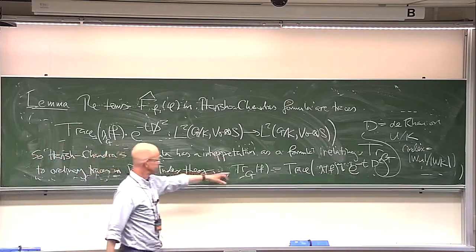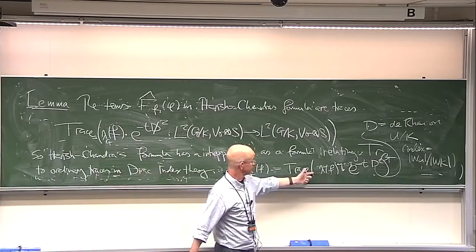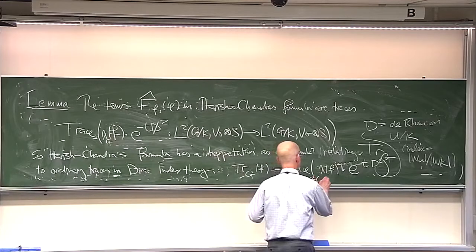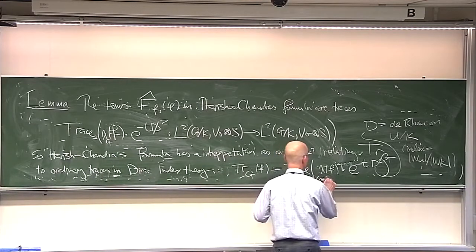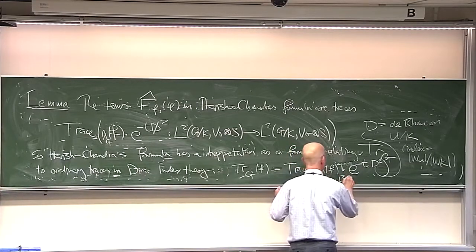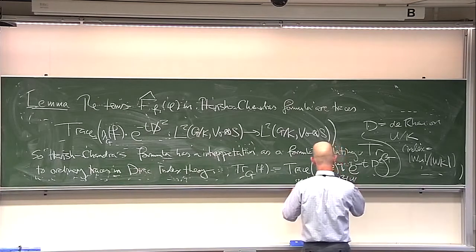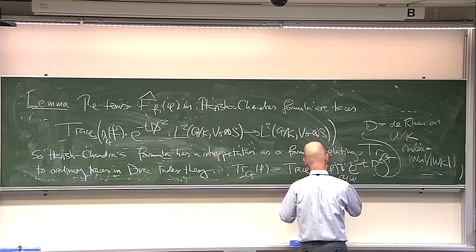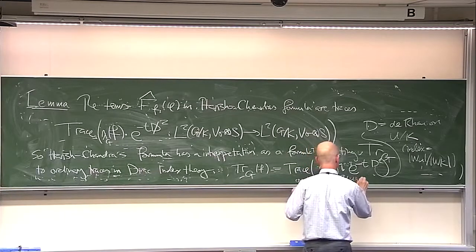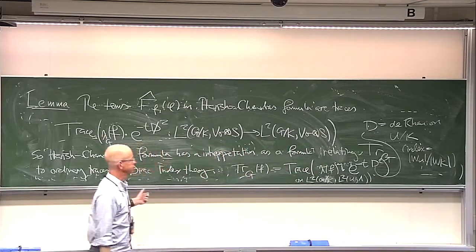Harish-Chandra's formula is equivalent to this statement, that this funny von Neumann trace can be written as a strange thing. This is the trace of an operator on the following rather large space. We'll take L2 of G mod K, with values in the space of L2 forms on U mod K. If I just put G mod K here, then I should just put U. And lambda means different.